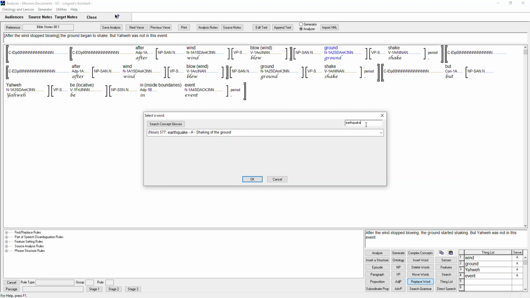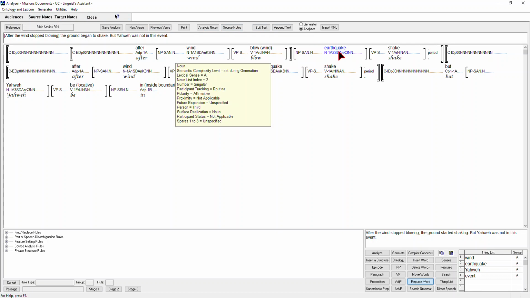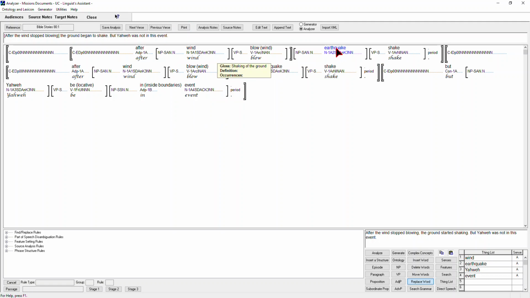And press enter. And up comes earthquake. If you hadn't entered this already, when you do analysis from the earthquake in the TBTAEs, it would cue you to add this word.